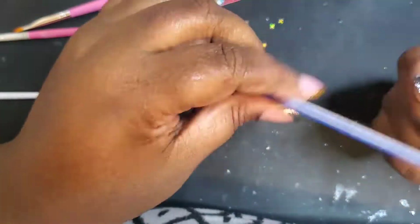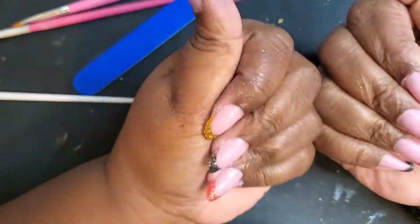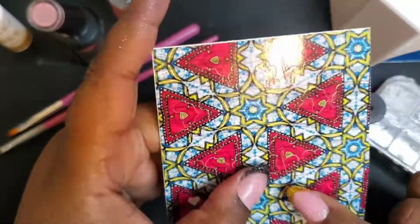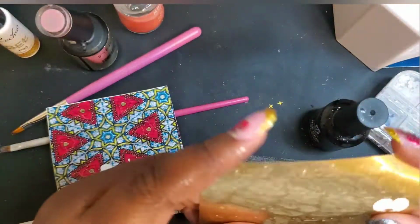And to finish off this design, I'm going to use these stickers that I have. I've used them in a prior video, my Juneteenth video. And some rhinestones in that same Pan-African type of color scheme.